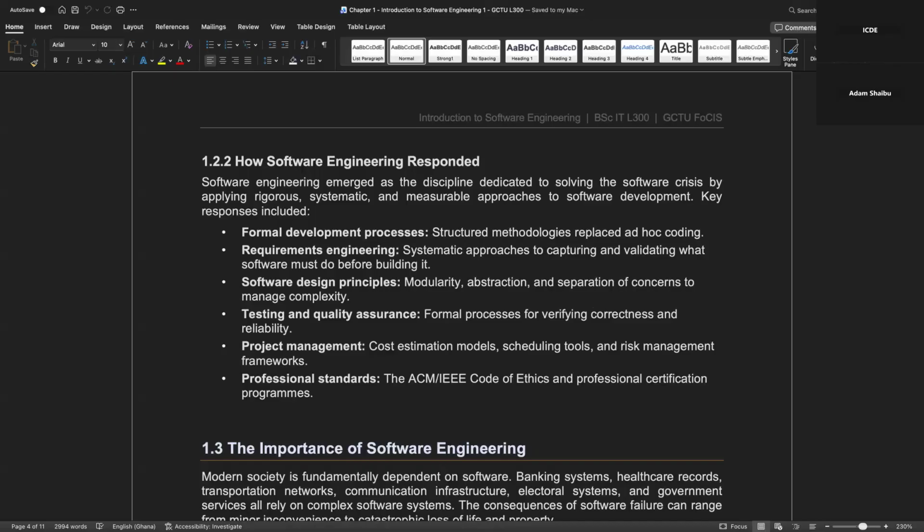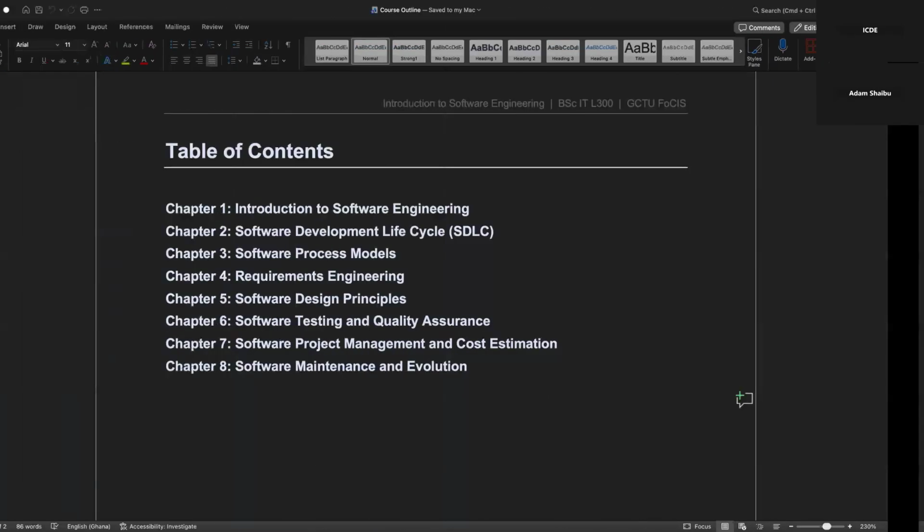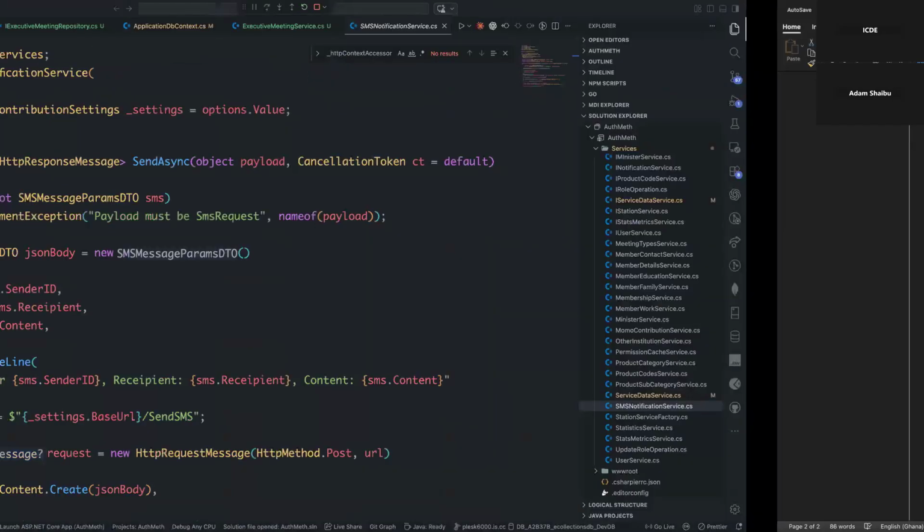Also, where do we keep our source code? Is it in a secure place that even if your machine is stolen, you still get to have your code intact? So if you look at my application, for instance, I'm saving it on GitHub.